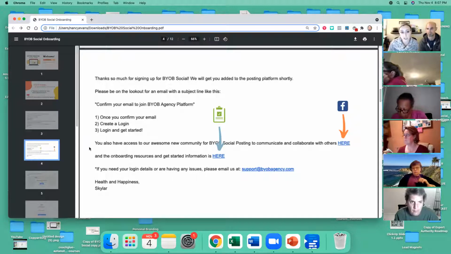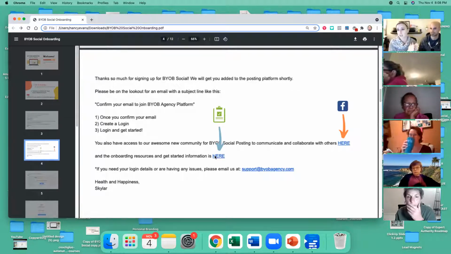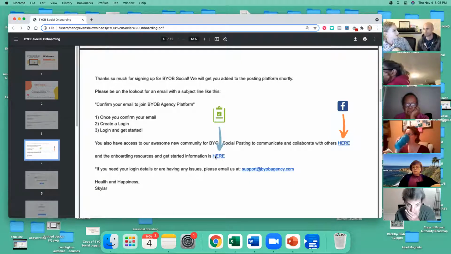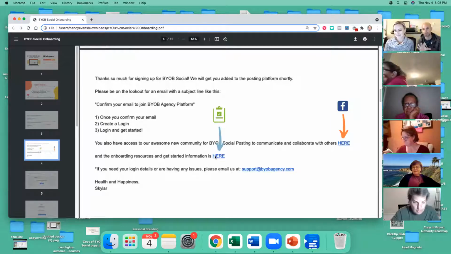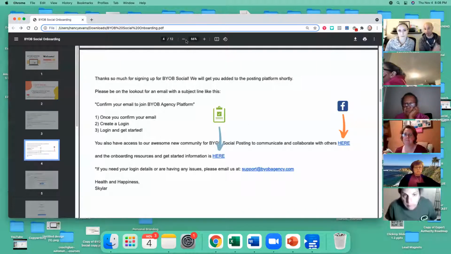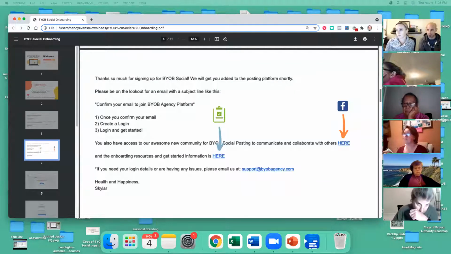The other thing that you have a link to right here is the onboarding resources and the training. That's the Get Started area, basically the place where you can go to do all the training to get everything set up. I've shot videos that walk you through what we're going through today, but it's another place. Just so no one's confused, this is a separate login. You're going to have a login to the BYOB social posting platform, where all your content is going to be scheduled, but you also have your own personal business back office, a separate sign-in link, where we have bonus trainings, the how-tos, and connecting your social platforms.